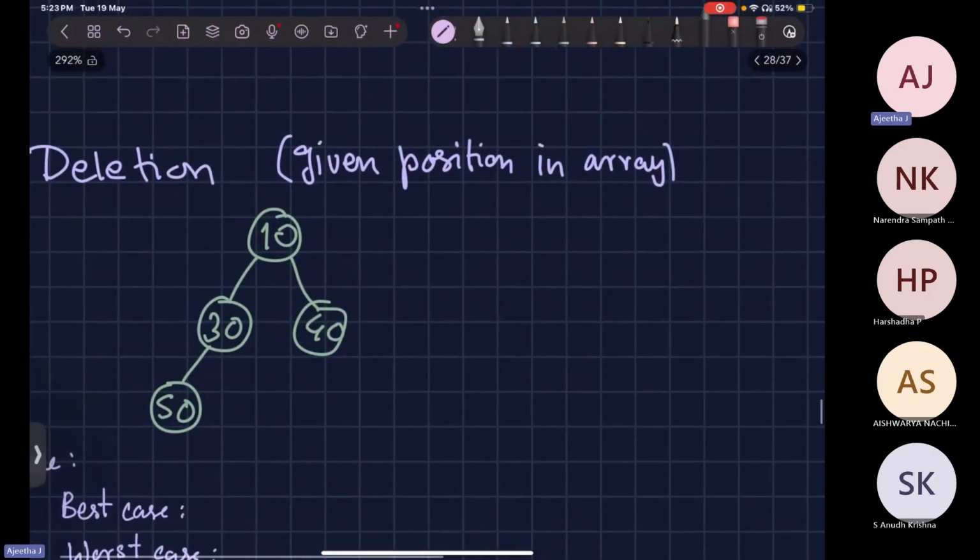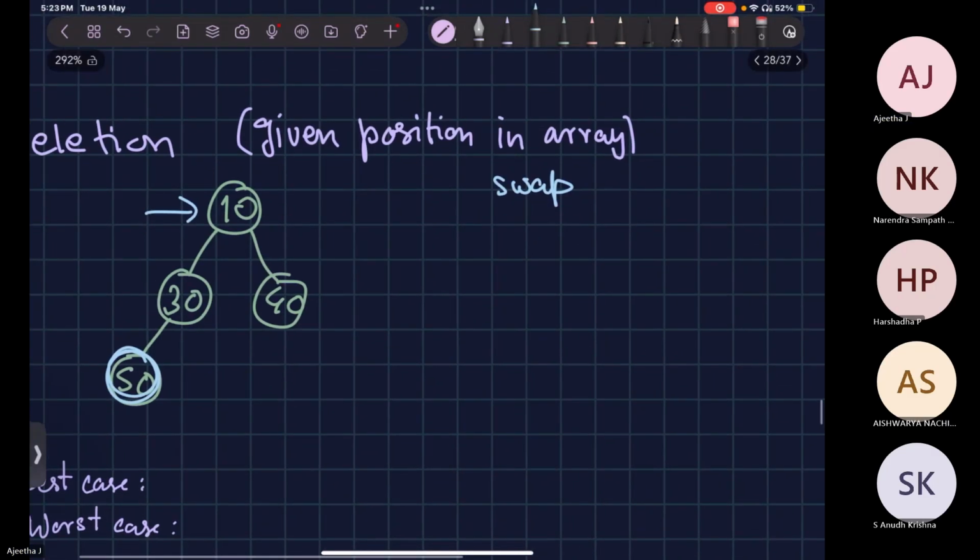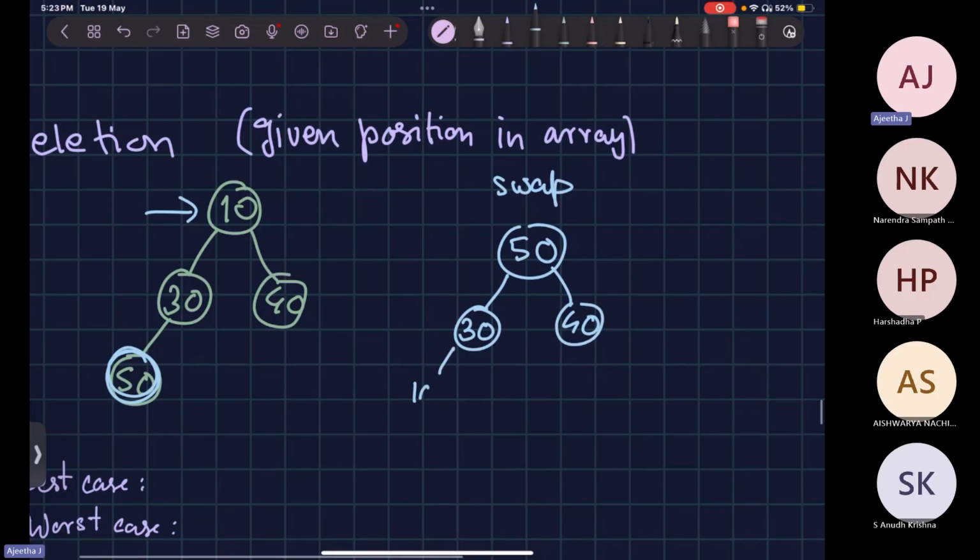What if you want to delete 10 here? This is the last node, right? You're going to first swap, so it's going to look something like 50, 30, 40, and 10.